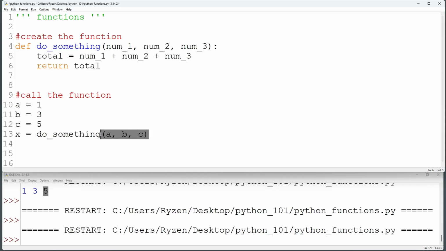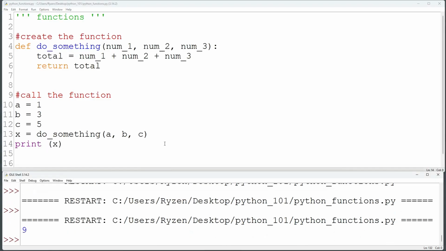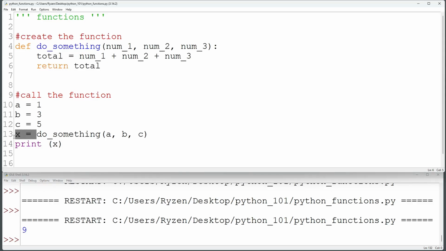Now this thing here is going to get replaced with 9, and then 9 will be saved in the variable x. And now if you print x here, you will actually print the total which came from the function. So you can call it and it can return the value, but you must save the value, because if you don't save the value, it's gone.